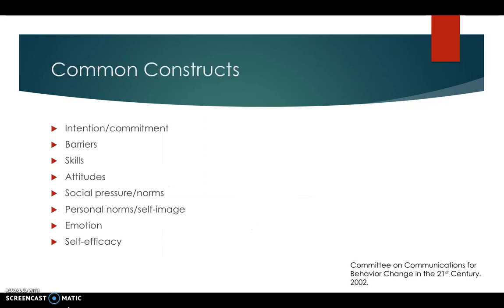There are many more theories you can use to inform program development. These that I've discussed are just 3. In fact, some researchers have been moving away from the use of single theories and instead have tried to identify common constructs across multiple theories.